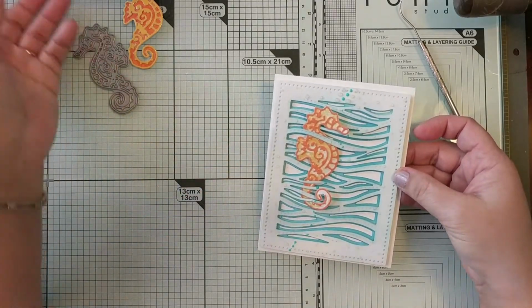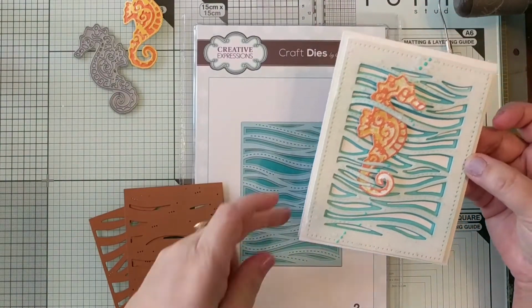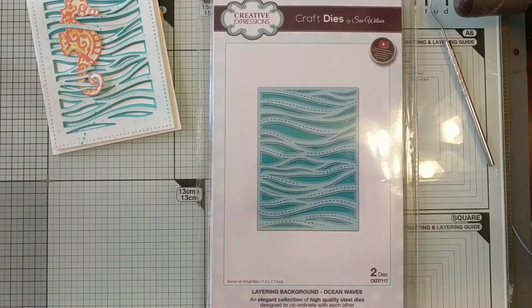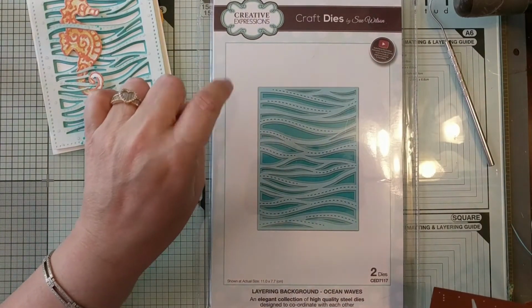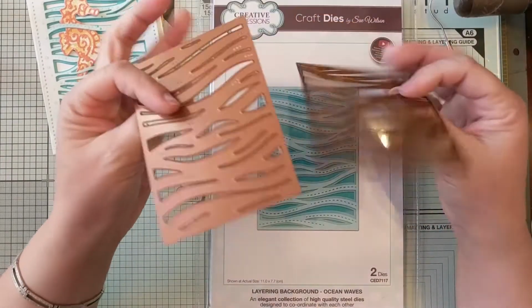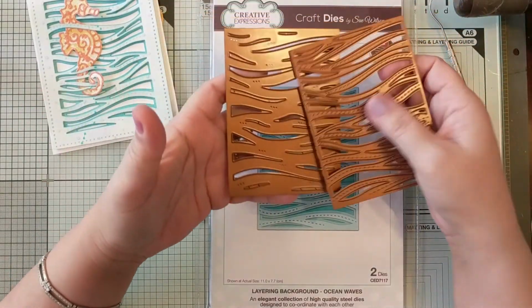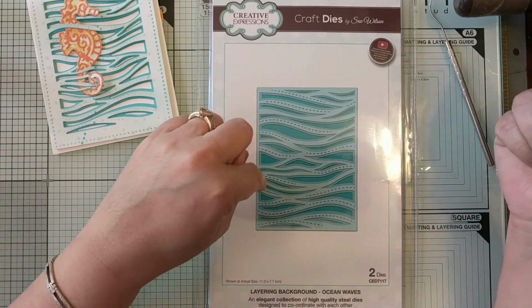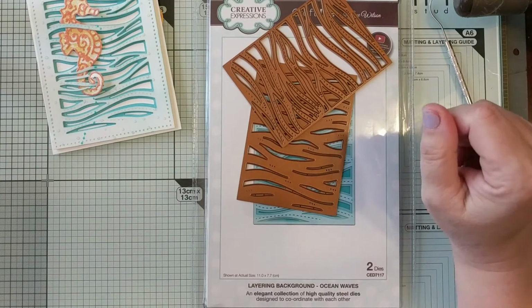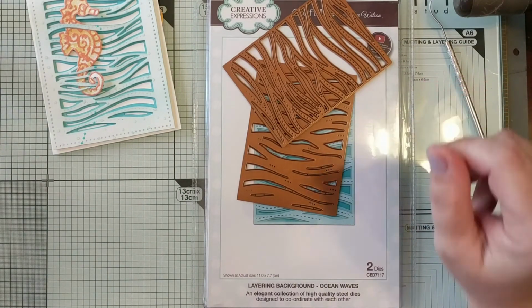So once again, let's review. I use this die. I use the Creative Expressions Ocean Waves Layering Background die, which is 2 dies. They can be used together or separate to create a layered wavy background. And I die cut a couple of other samples for you to give you some other ideas.